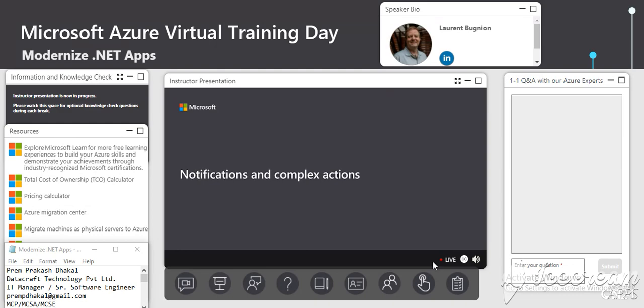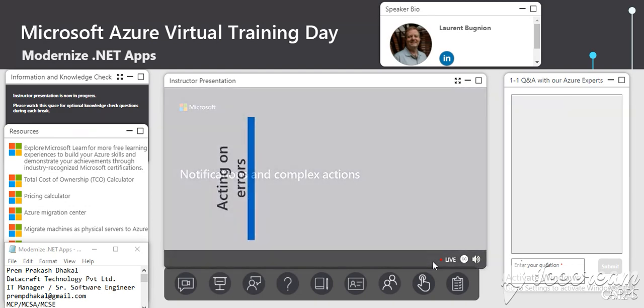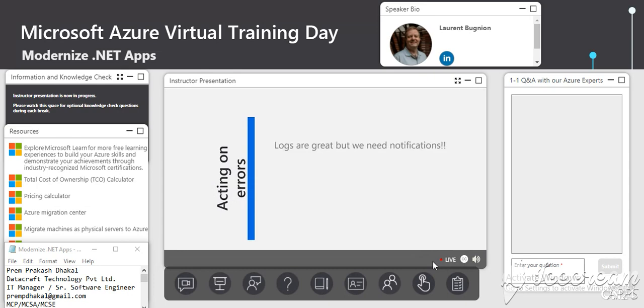And this is where notifications can really help you. And the cool thing is that we have that built into Azure. So you can act on errors, all right? Because logs are fantastic. After the fact, you will go back into your logs and you will find out what happened. But you also need to know that something happened. And again, like I mentioned in the intro, you don't want to know on Monday morning that you didn't sell anything during the weekend because the site was down. This is really the worst thing that can happen.